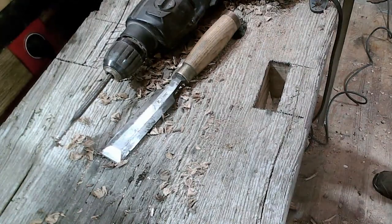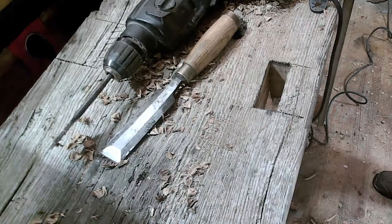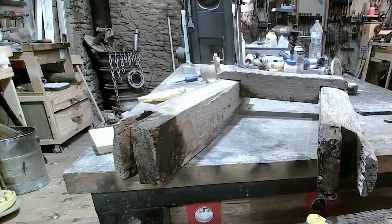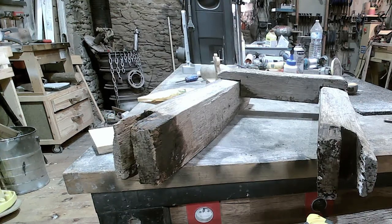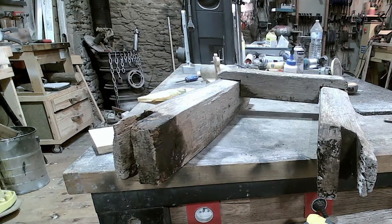Now, to make life easier for fitting this, that cross rail on that leg set I'll remove. So then I've got the two separate legs, and then I can fit one and fit the other and then reattach the cross rail. Because as it is, how am I supposed to fit this side properly if I can't get the other side in at the same time? I can't. So this way I could get the side done, get that leg in place and fitted, and that means I've got an extra leg. You've got to have enough legs, you see.